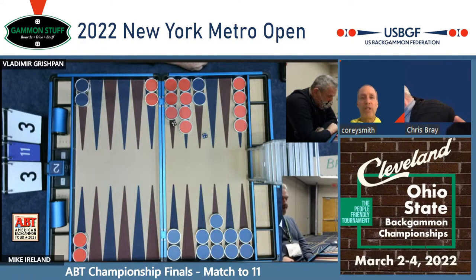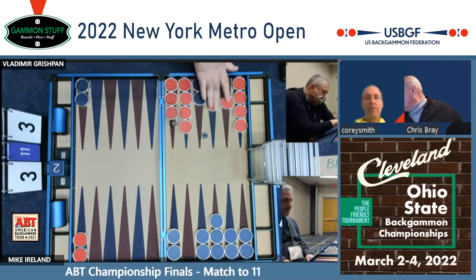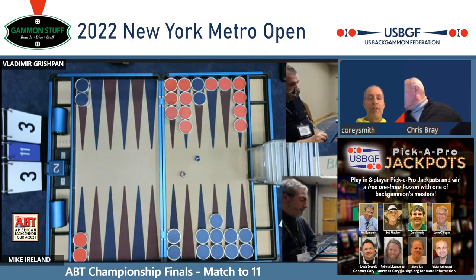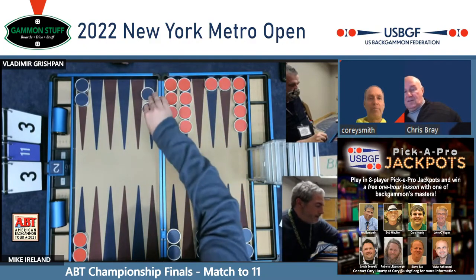So he's got 4 checkers on his ace point. Actually, I was 10 pips out in my count. It's 123, 120. So again, nothing in it. Blue looks like he's going to come out here and then come down.